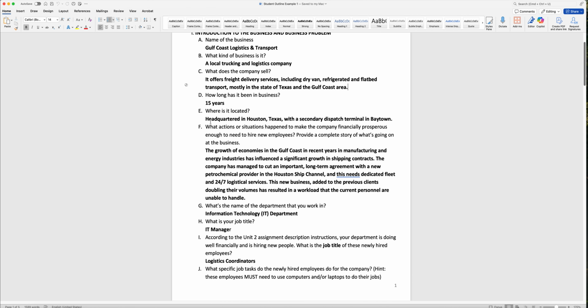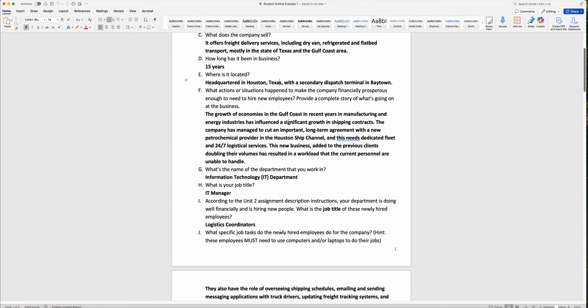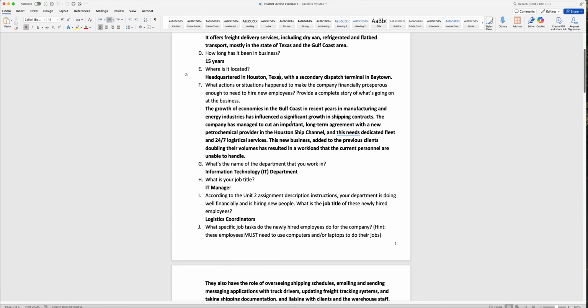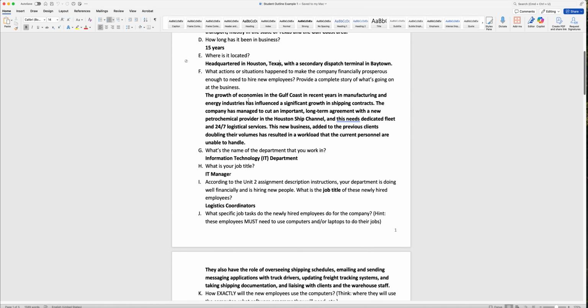Here, this is actually an example of a small thing that I called out on most of the papers. I tried to catch this on every paper, but for where it says where it's located, just make sure to add an actual address. So for this example, the student tells us that the company is headquartered in Houston. So my comment for that would just be to add the address of a headquarters, and it can definitely be a made-up address like 123 Main Street. It doesn't matter, but I'm just looking for the complete details.